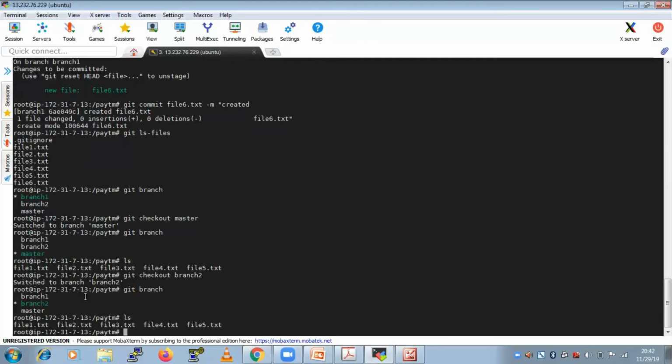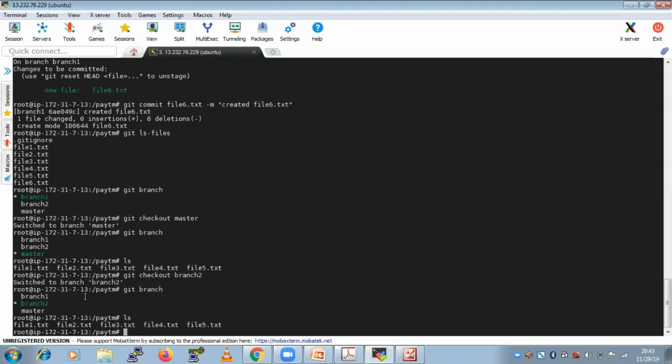So if you do ls, don't get confused: you will always get these 5 files, because these are the common files. That is why it is showing them. Everything is under master, but you have segregated the workspace, and those workspaces are virtual workspaces.